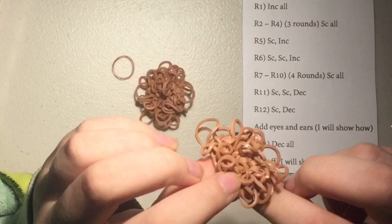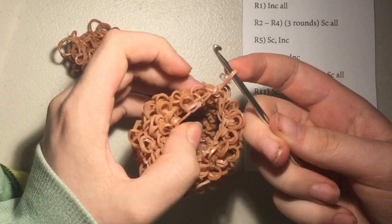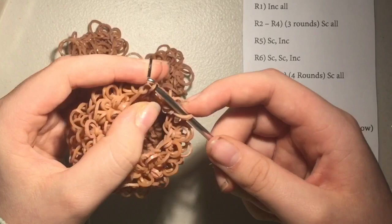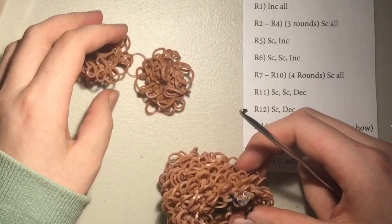Okay, so grab the head again. Now what we're going to do is, because we're adding the ears, I'll just do it with this hook. Take this, go into the next band over. I'm just going to take a black band so it's not confusing, and because these aren't as slippery. This is just a tying off band. Okay, well this is slippery as well. That's alright. Wow. It just undoes. Let's hope it doesn't undo.